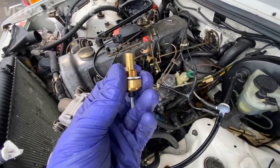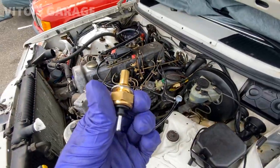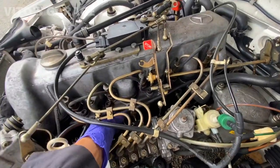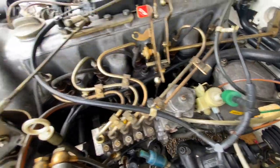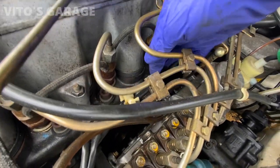I'm going to install a new temperature sensor just in case. This one has originally never been changed, so we're going to install a brand new one. Plus, we have the coolant drained out already, so nothing's going to spill, so it's easy to change. Okay, it's a 19, I already loosened it. Let's get this out. Carefully, don't damage anything.